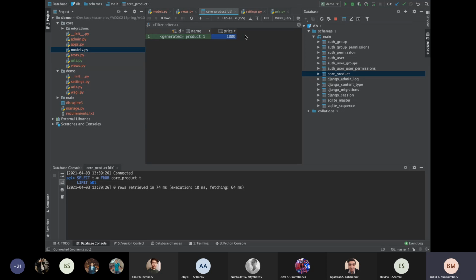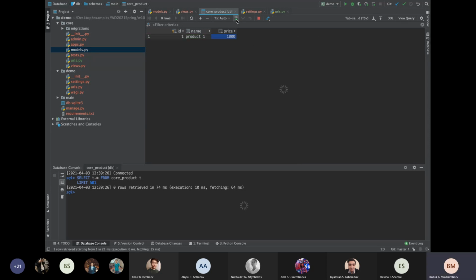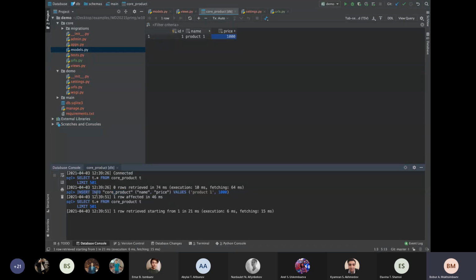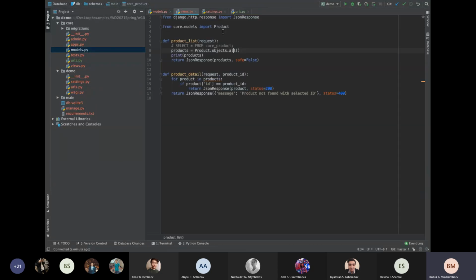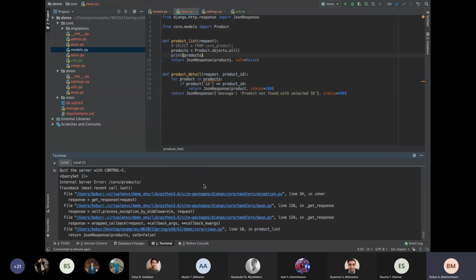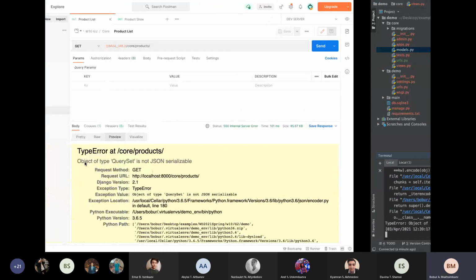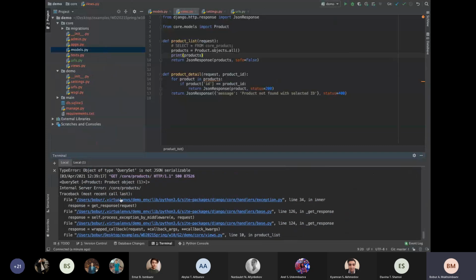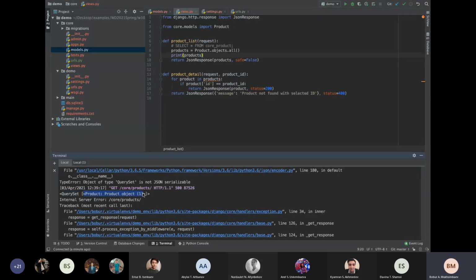And I want to apply. Here I have the insert into core_product name and price, which is over here. Let's run it again. Send it again, and in this case you will have a QuerySet with one object, the one product we added right now.